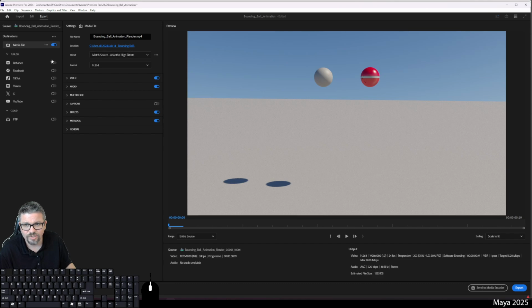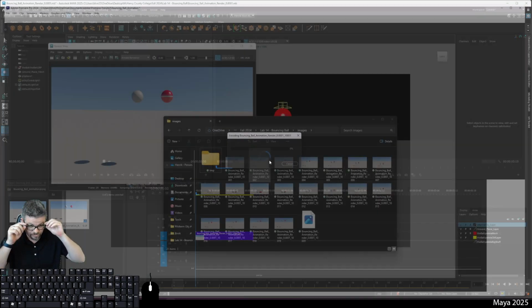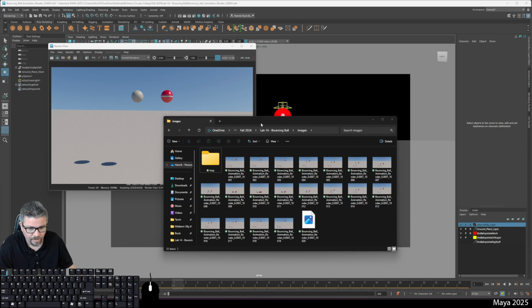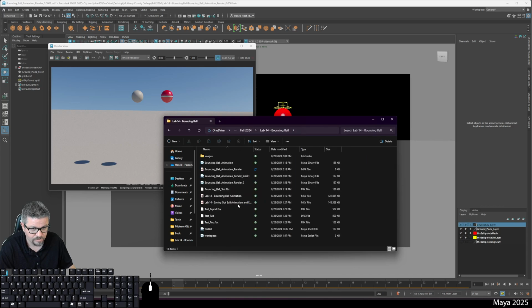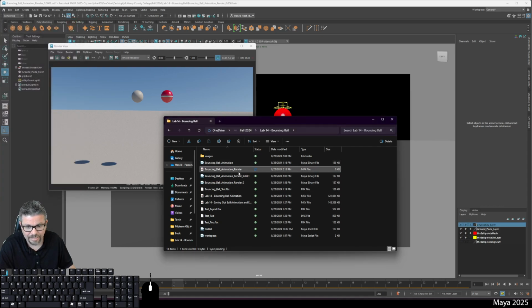I don't think you can actually have it publish automatically to your different social media accounts. I'm sure you have to connect them somehow. And then down here, I'm going to click export. And now it's going to render. It looks like it might have just crashed on me. And it did. It did crash on me.